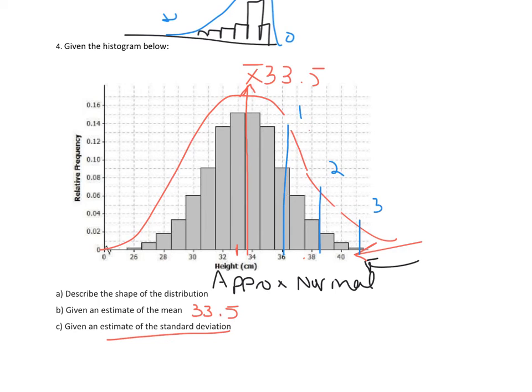Let's just check. So if I take 33.5 and add three, I get 36.5. That would be about here. That would be my one standard deviation. Add three to that I get 39.5 which will be about here. And if I add three to that which would be 42.5, that would be about over here. So because there's no data over here, I'm going to go with the 2.5 as my standard deviation.